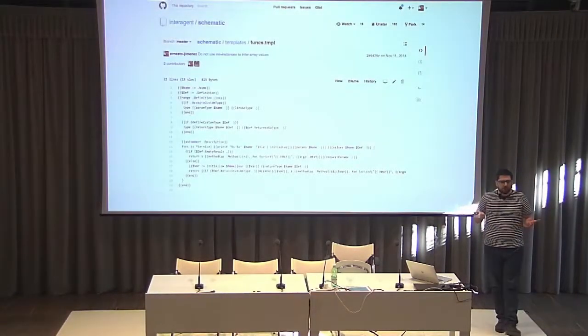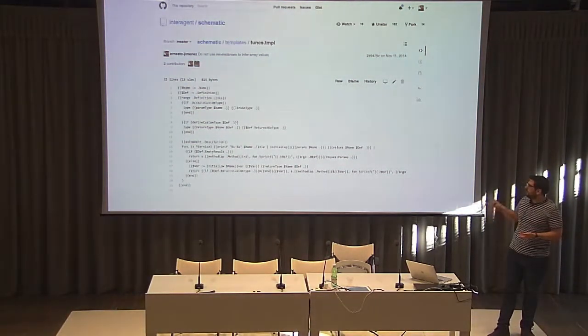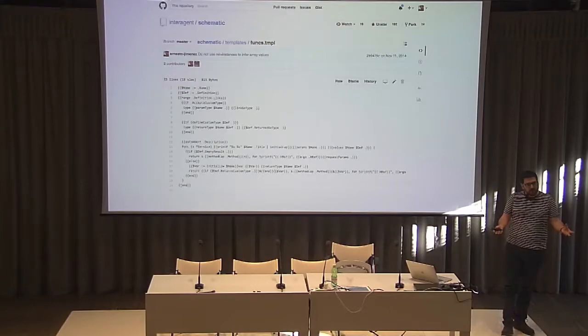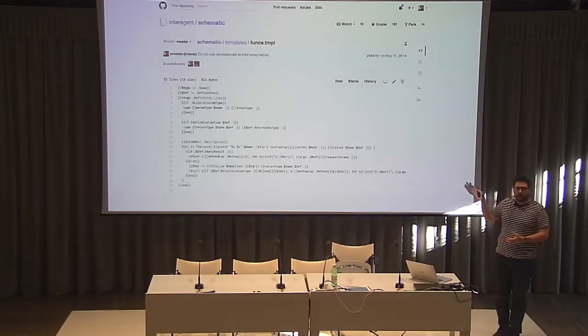So within the project, you can see they have some templates that they use to generate the code, and basically what they're doing is reading the JSON, parsing the JSON, understanding the JSON, building some structs with the information about the API, and then running those templates on that information to generate all the code.